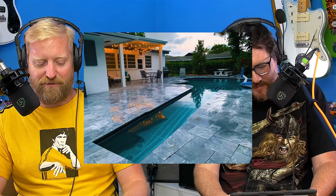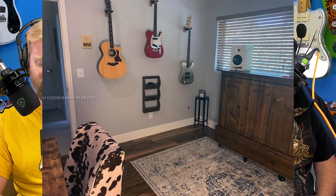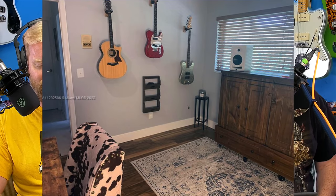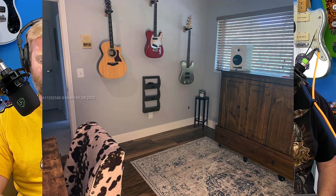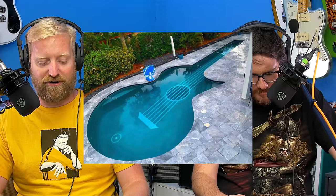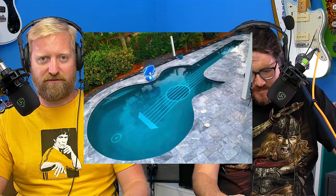So I screen grabbed a couple interior shots of the house. And there's one room that has three guitars in it, which I don't feel is enough guitars to justify having a guitar-shaped pool. Especially in your backyard. It's two G&Ls and a Taylor. And one of them's a bass. Clearly, three guitars means this is a guitarist's house. But if you have a guitar-shaped pool, you need more than three guitars. You're a 50 guitar person. You've got 50 guitars.